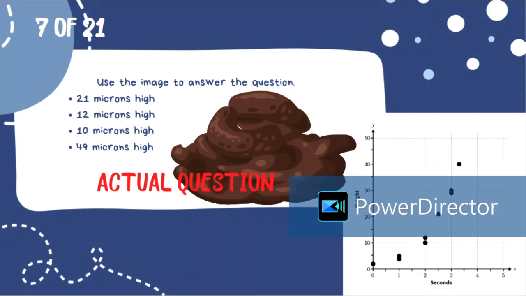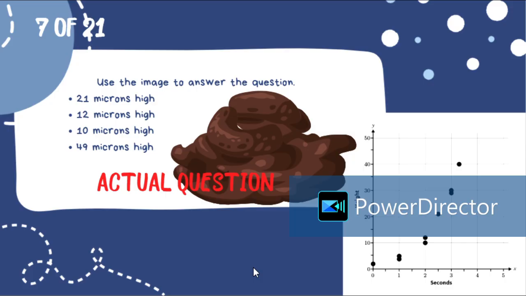This one is my very favorite question in the whole assessment. I am really hoping that it's like this just because I was in the preview, not the actual assessment, because this is literally all the information that it gave me. Use the image to answer the question, and then it gave me options. That's it. There's no way to answer this question, which is why we have this nice picture of poop there to guide us. There's no way to answer this question.